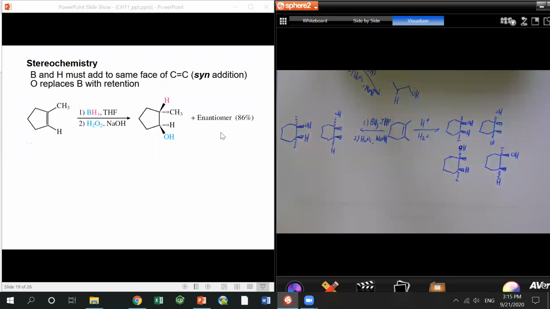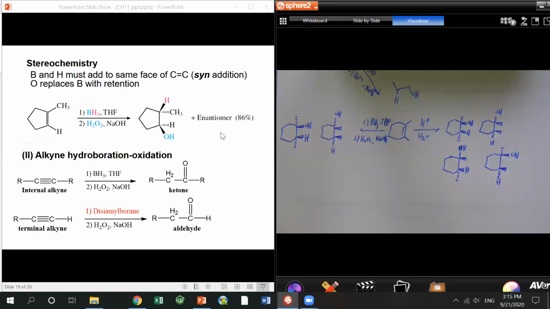That is just something to keep in mind. We learned three ways to convert an alkene to an alcohol. You have to understand their stereochemistry, regiochemistry, and their reagents. All three are based on three different mechanisms: the acid-catalyzed hydration is based on mechanism 1, the oxymercuration is based on mechanism 2, and the hydroboration oxidation is based on mechanism 3.